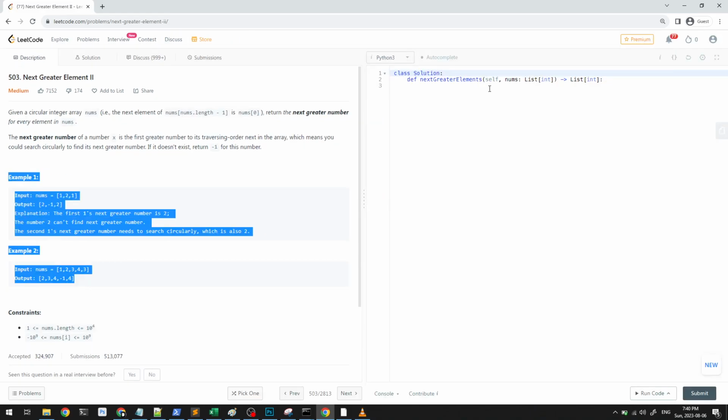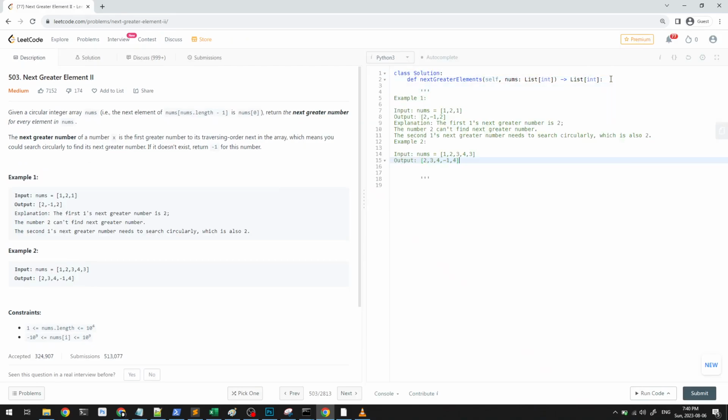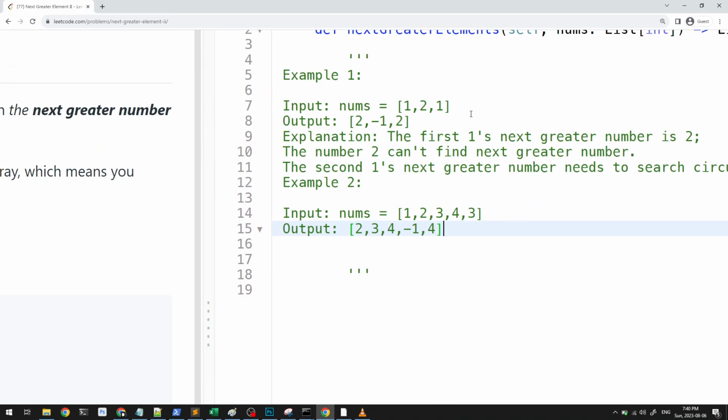Let's take a look at how we do this. We've done a question similar to this called Next Greater Element 1, and essentially that one has the same constraints, except that in Next Greater Element 1, the array is not circular. For example, for 1, 2, 1, the next greater element of 1 is 2. For 2, it's -1. And for the last 1, it's -1 again, because we can't loop back to the front and get 2 again. In this question we can get that, but in the original one, we cannot.